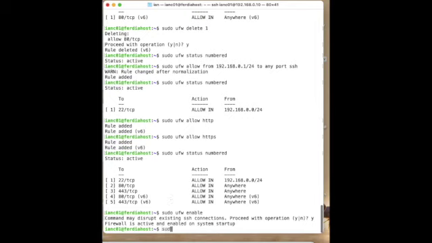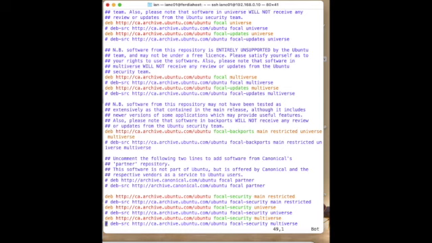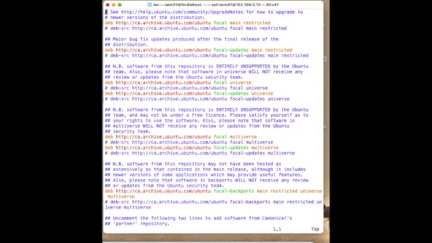So you're going to edit sudo vi /etc/apt/sources.list, and within the file you're going to see main, restricted, universe, multiverse, and restricted universe multiverse. You just want to make sure that all of these are uncommented so that you can use them. So just go ahead and uncomment them if they are commented out.